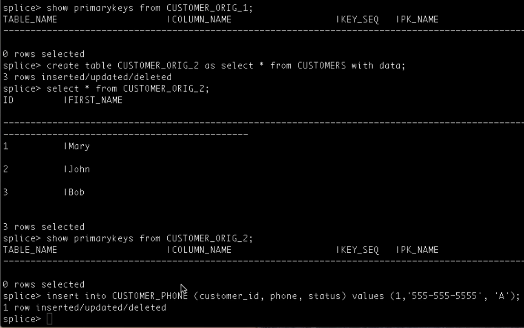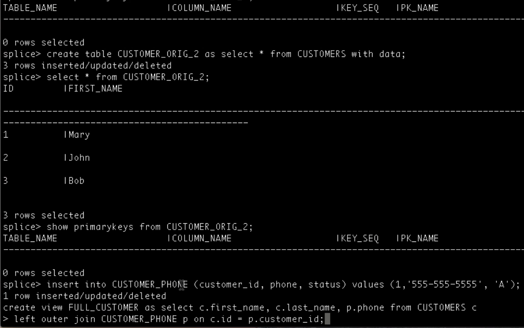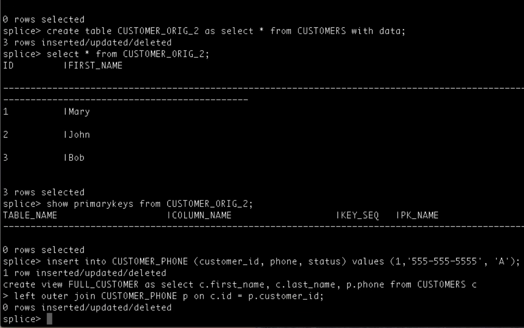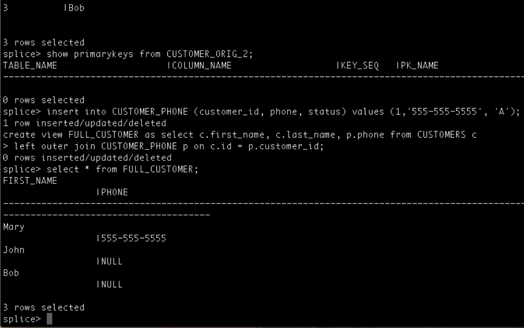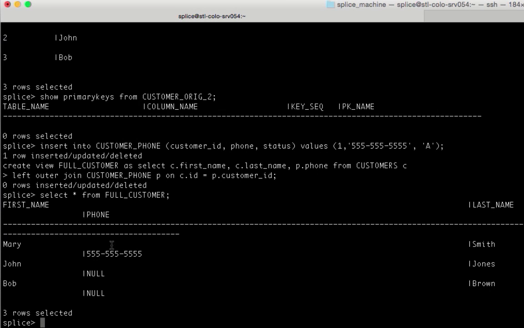And since it's possible that a customer doesn't have a phone associated with their record, we're going to do a left outer join on the customer ID being equal to the customer ID in the phone record. Okay, so now if we select asterisk from full customer, you'll see that we have the 3 columns that we selected, and in the one case where we have a phone number, there's a phone number, otherwise it's null.